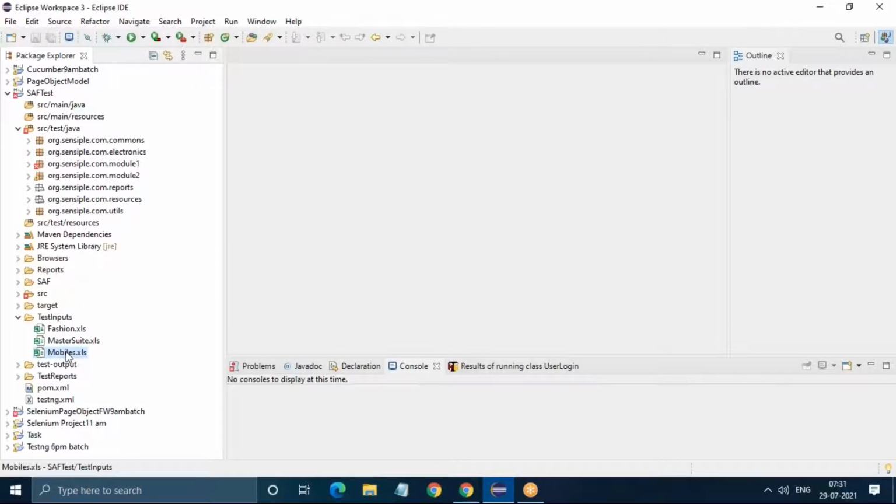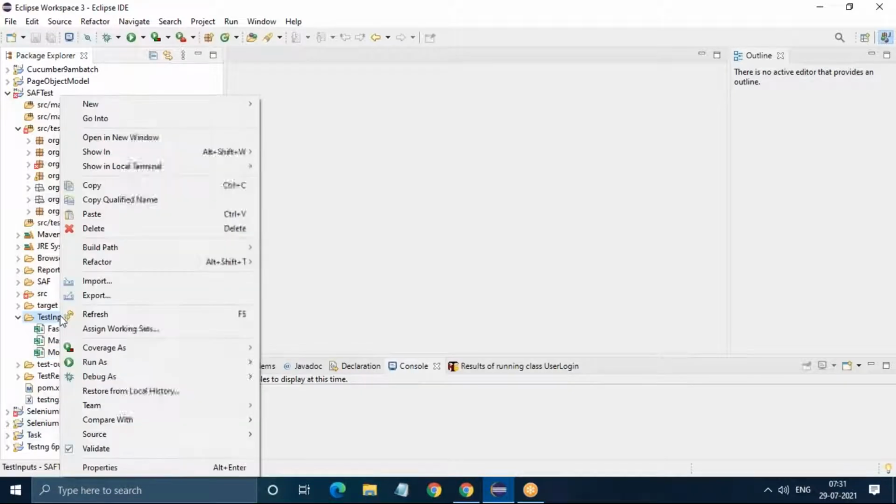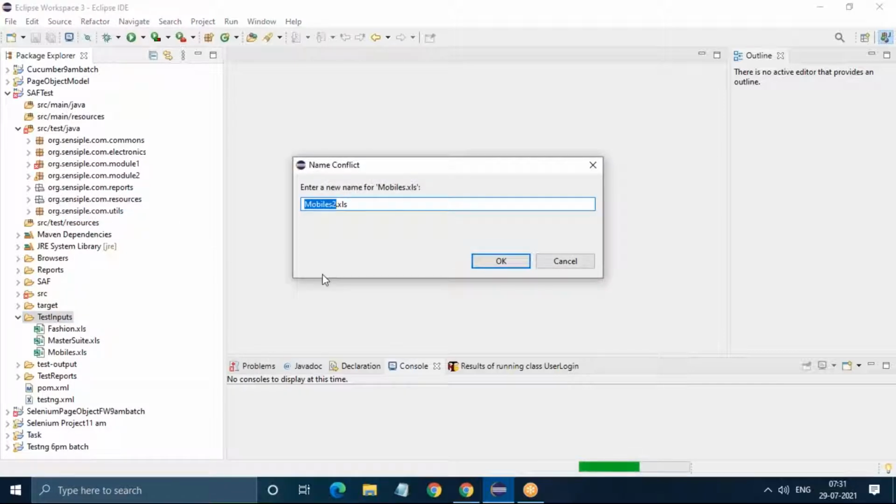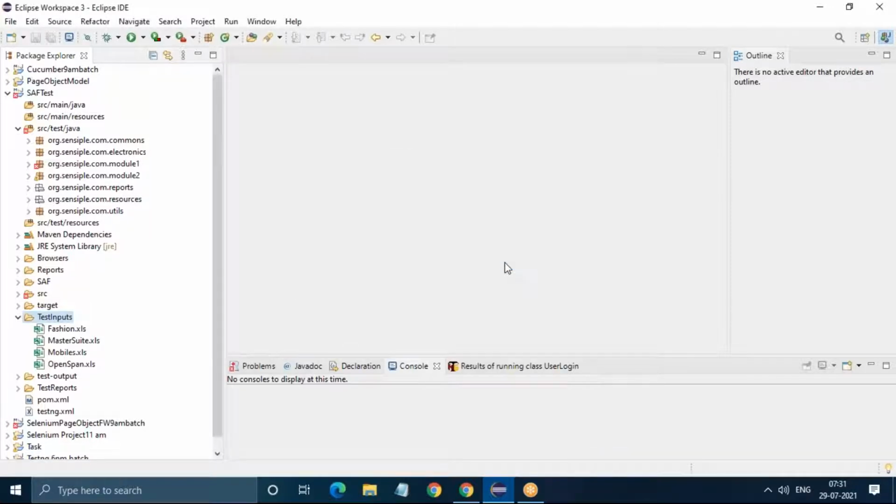Take this sheet, copy and paste here. Keep this as OpenSpan. Our application name we are giving.